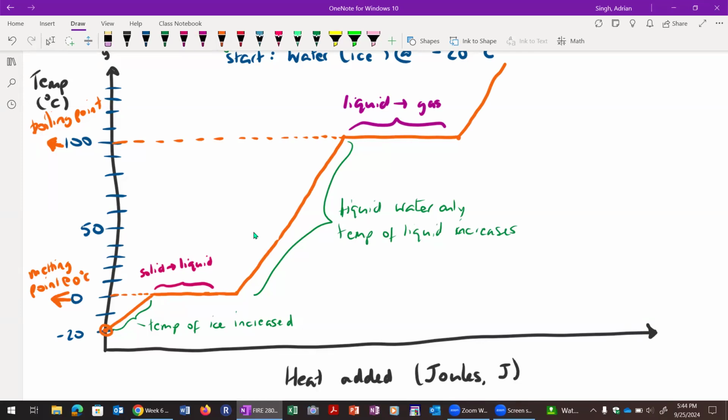So here we have liquid turning into the vapor, right? And that happens at the boiling point. And after that, this slanted region where the graph slopes upwards, that represents where we just have vapor only. And yeah, the temperature of the vapor increases, right? Steam, in other words, is what we're looking at.